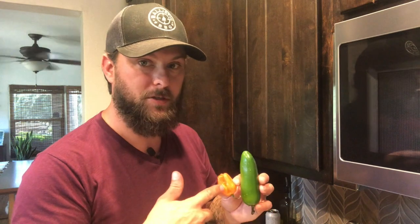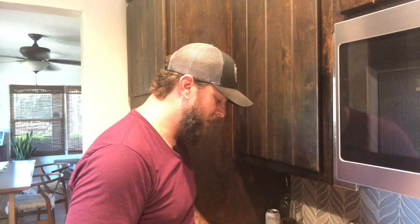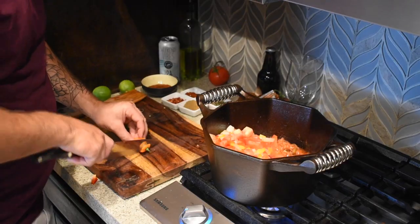I love a ton of heat, but the rest of my family doesn't. So I have to kind of cook to them, otherwise I'm the only one eating it. So basically, like I said, it's not a lot of heat, but we're going to throw them in and chop them up. This one especially, the habanero, you want to get nice and chopped up. You don't want any big chunks of that coming through. Otherwise, nobody's going to trust you again and they'll never eat your food. So we'll get these chopped up and thrown in, all right?